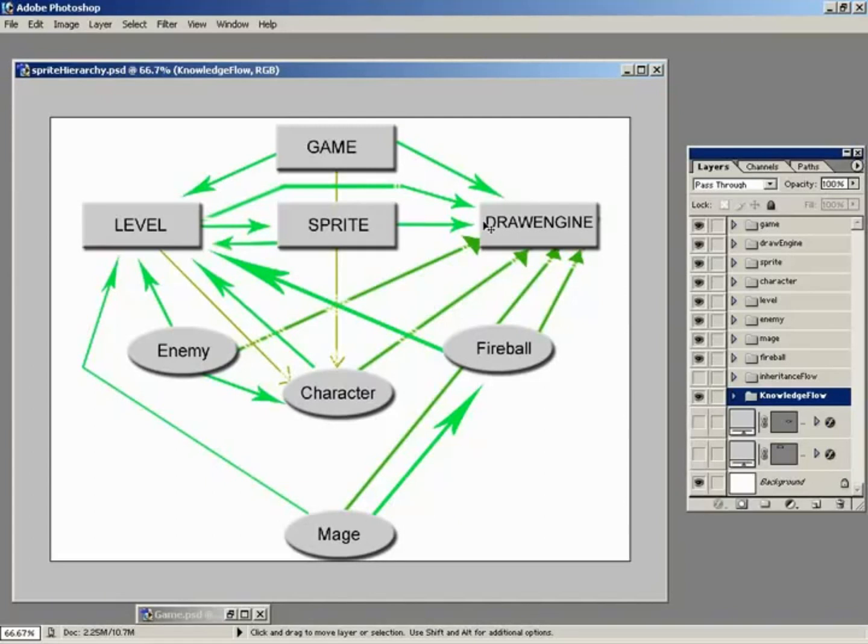So from project management, we're going to talk about the game loop class. The important stuff. So we're building it up in regards to what we were talking about a minute ago. After the game loop class, we'll do the draw engine class, so we can see stuff. And then from there, we'll do the sprite base class. And this is important because everything that's running around on the screen is deriving from it. Yeah, it's a sprite. From there, we'll get our character class going, which will be a lesson.